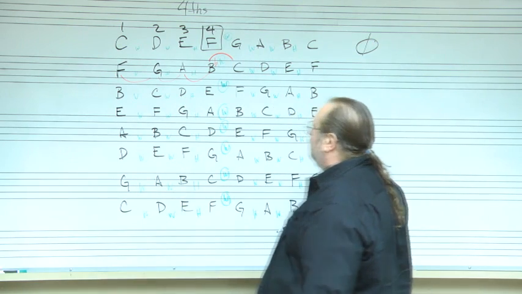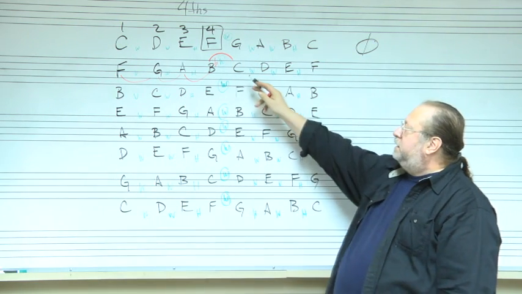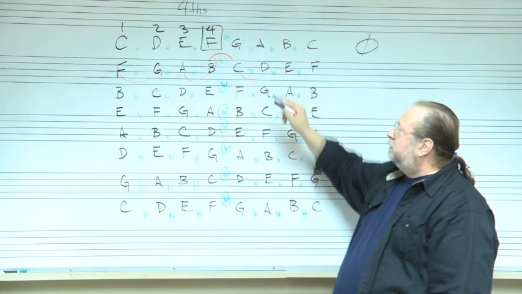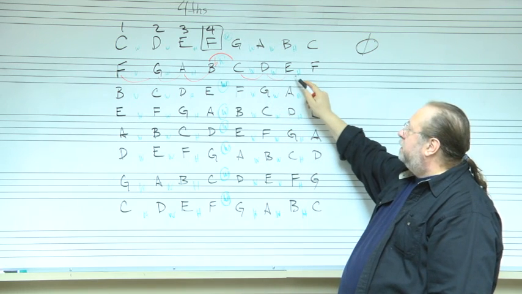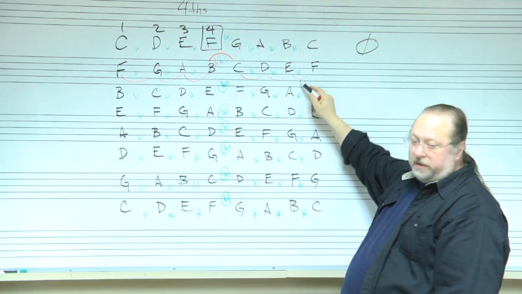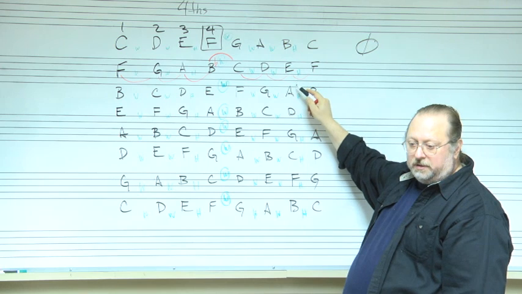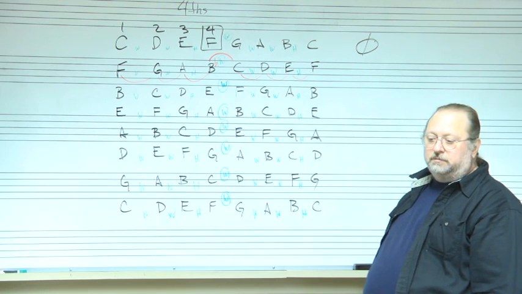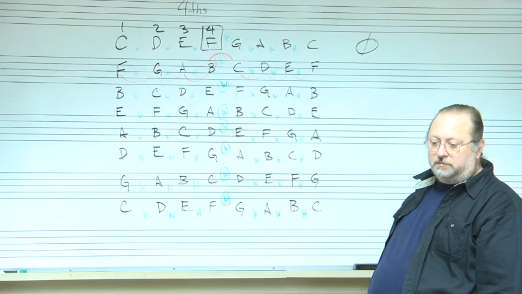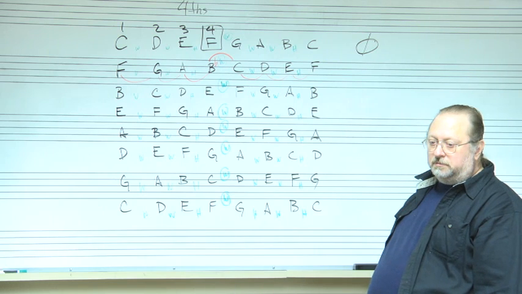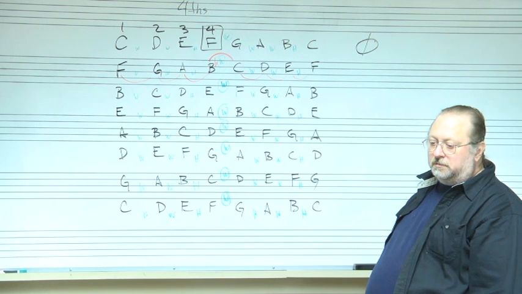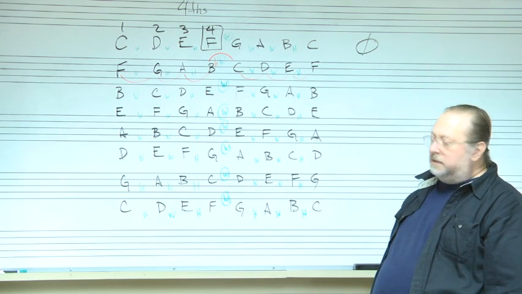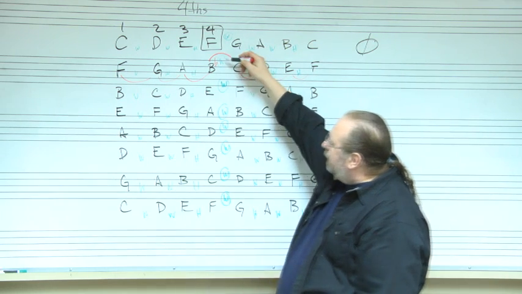Okay. And then the rest of it? C to D is a whole step. D to E is a whole step. E to F is a half step. Right, and that complies with our whole step, half step, doesn't it? So E to F is a half step. See, this is where I'm confused. Oh, because there's the black key in the middle. That's right. Okay. So there's one flat, and that's B flat, isn't it?